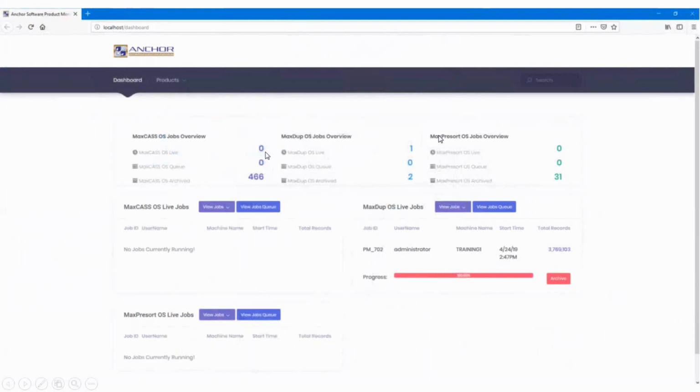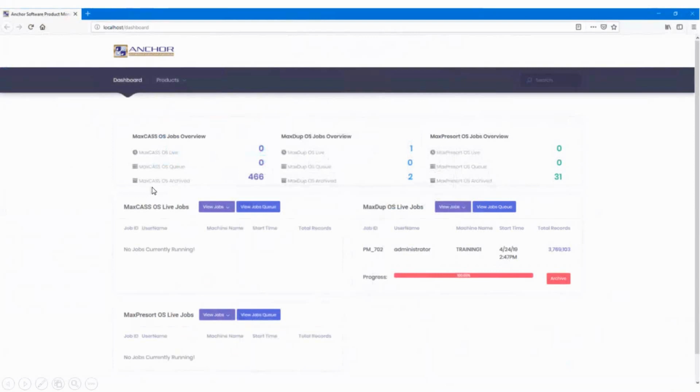There is Max CAS OS job overview, Max Dupe OS job overview, Max Presort OS, and if you'll notice, there are numbers populated within each one of those products. The first one is Live Jobs. It's all the way across the same thing. You can see how many jobs are actually live running that you've either executed or queued up to run, or even your scheduler has kicked off to run.